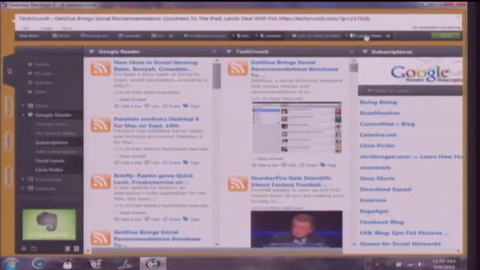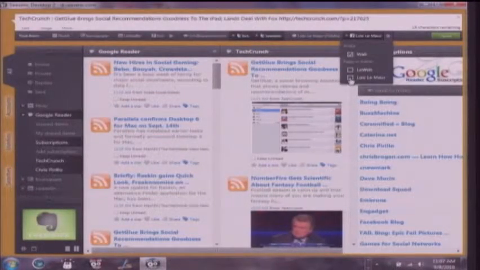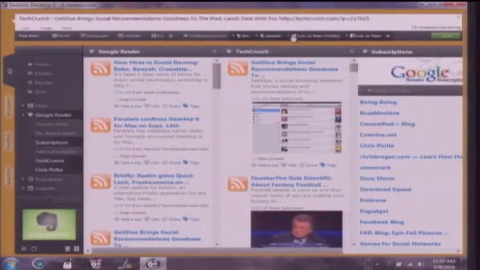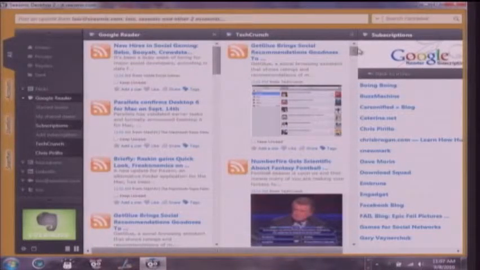Exactly. So let's say I want this to go to Facebook, but my Facebook page, right? So here I can select my Facebook page, and then I can add it to Google Buzz. I can even add it to Chatter, the Salesforce plugin if you have it, which will be available in a few weeks, and so on. And now I'm sharing from Google Reader directly there. So this was never done before. This is now an RSS reader in a social software app.